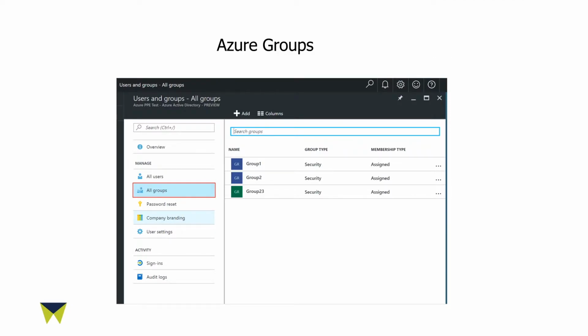The only thing that hasn't changed between the two is Azure Groups. These are used to group devices for specific users in specific departments. You can do it from a user level. So if you've got a sales team and an IT team, you might want them to have two different policies. This is all done in Azure Groups, and this has not changed between the classic Intune portal and the new one.